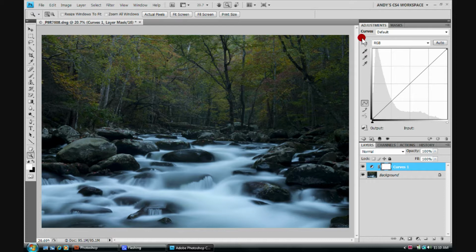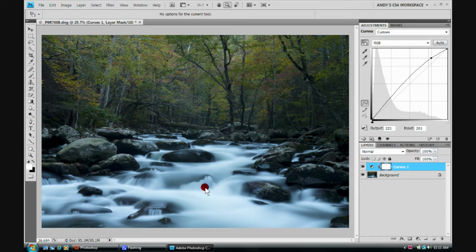This little hand is a new icon, new ability here in CS4 that is really quite helpful. Let's say there's a particular tonality that I want to just, I view it in my image here, and again, this is what's great about it. I can view it in my image and say I want to select that particular tonality, maybe right here, and make this just a little brighter. Well, if I click this little hand tool up here, I can come down, sample it by clicking, hold the button down, and if I push forward, I'm lightening that particular tonality.